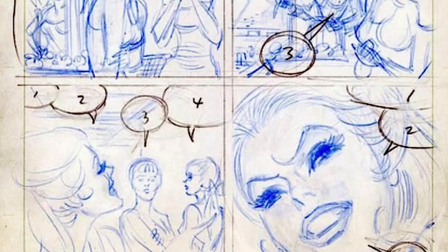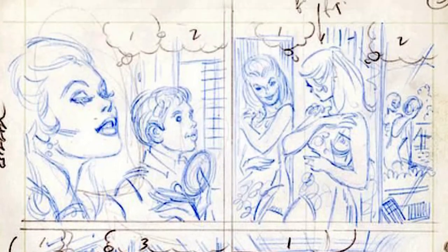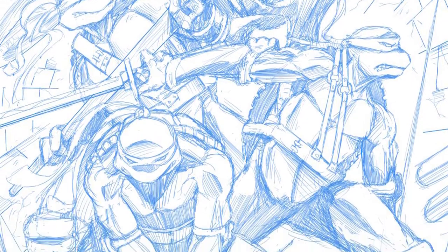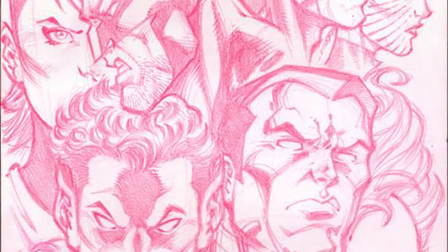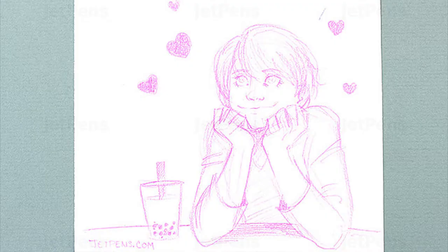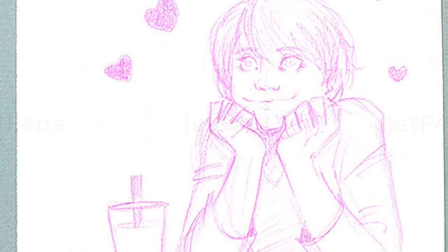Why we use blue. You'll notice that I used a blue pen — it was probably really hard to see at some points and I had to do a lot of contrasting in the editing process. We use this non-photo blue because it cannot be detected by copiers or scanners. This allows the artist to lay down sketch lines without needing to erase after inking. We can also use a light pink as well, as long as it's light enough to drown out in the editing process.